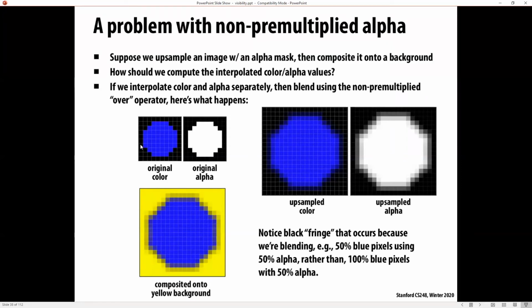So here's our original color image with our original alpha. If we upsample, meaning we try to make a higher resolution thing out of it, what are we going to do for the in-between pixel? For the in-between pixel, when we upsample from our textures or other things, we do bilinear interpolation. So we're going to bilinearly interpolate to get color values along this edge. So we're now going to get these partial blue values. And instead of just being fully opaque or fully transparent, we're now going to get these partial opaque, partial transparent values. And then we're going to multiply these two things together in our final result, and we're going to end up with a little fringe when we try to combine these things.